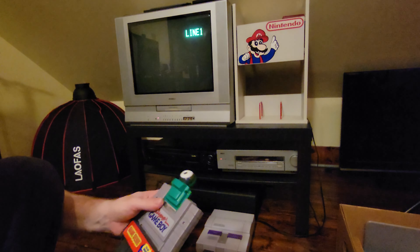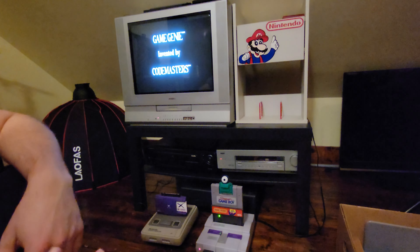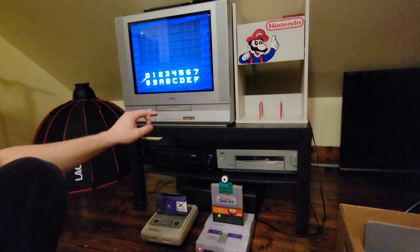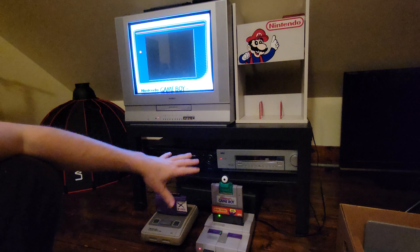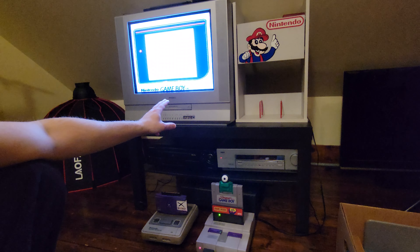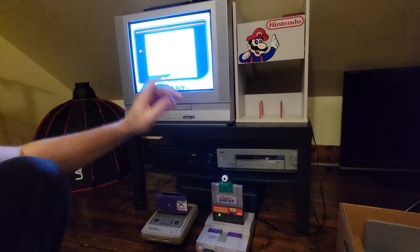Now things get interesting when we go a little deeper. I'm hooking up the Game Genie here, and I could swear before I started filming I thought it worked, but I can't get it to work anymore — I'm either remembering wrong or something's going on. It basically crashes when it's trying to download the border image. I can get to the Game Genie screen, then the Super Game Boy screen, and then it's trying to load the camera — and it gets to about here and just hangs. I have three hypotheses about why it doesn't work.